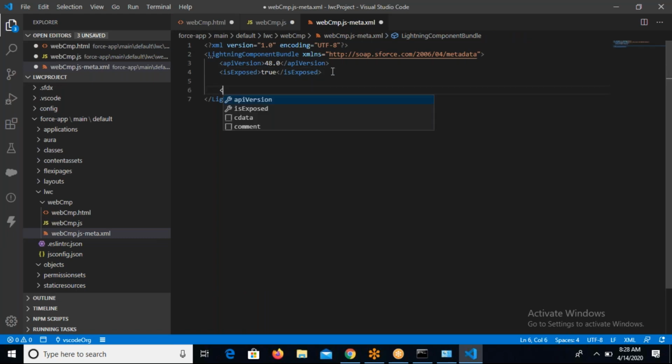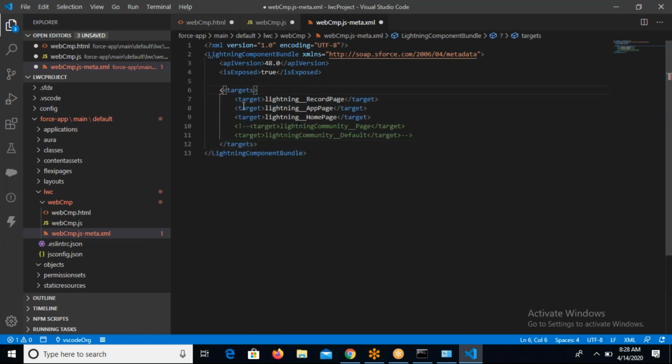And then you have to use targets. If I type target, these are the targets which say that I can use this component within Lightning record page, any app page, or home page. If you want to use it in community, you can pretty much use this in community.